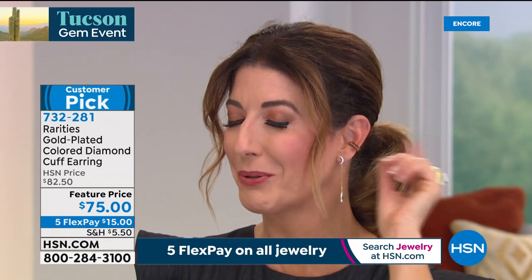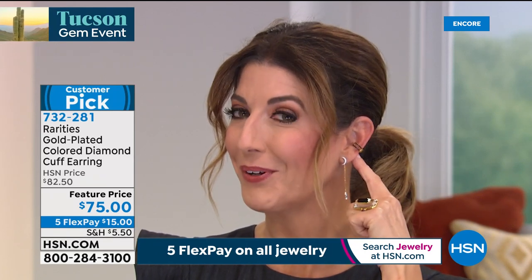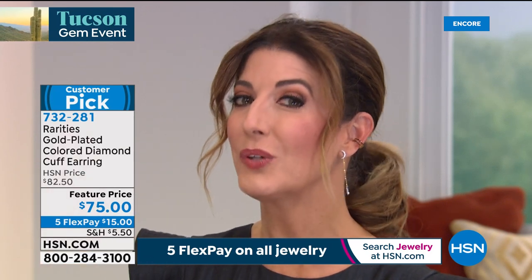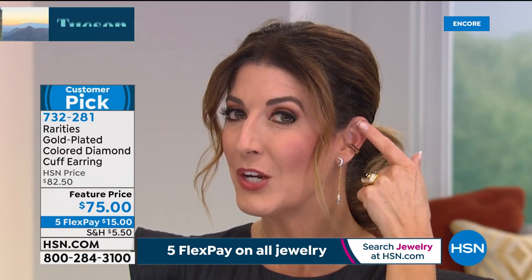Place it wherever feels comfortable in your ear — the thinnest part of the earlobe clips right in. Sarah confirms it's the first ear cuff she's worn in ages, and you can't open Instagram without seeing the cool new ear trends. People are wearing ear designs — piercings or cuffs — all around their ear. These work beautifully in addition to a diamond stud or diamond hoop.